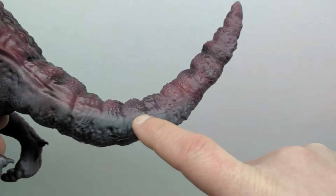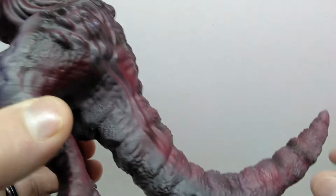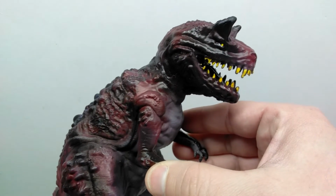The tail also leans down and then heads back up. Also again kind of kaiju-ish, which these dinosaurs absolutely looked in the movie, so it makes total sense that it would be sculpted in that way.